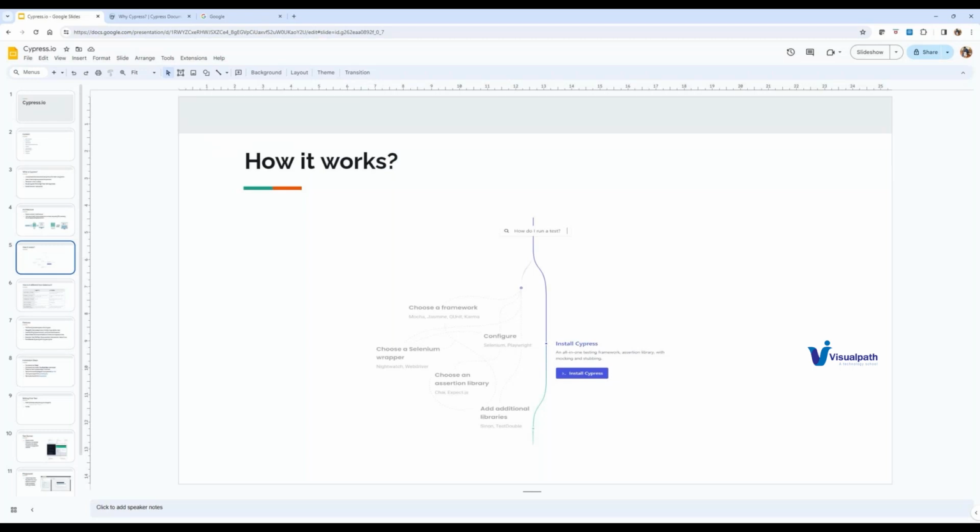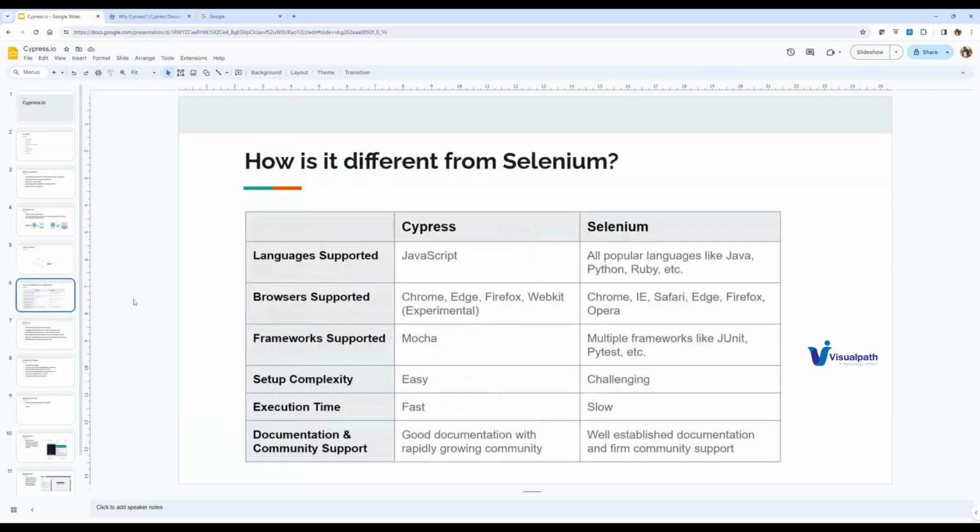Any questions so far, guys? I have a question. Yeah, please go ahead. What languages will Cypress support apart from Java, JavaScript? So there's just JavaScript. In fact, the next slide talks about that.